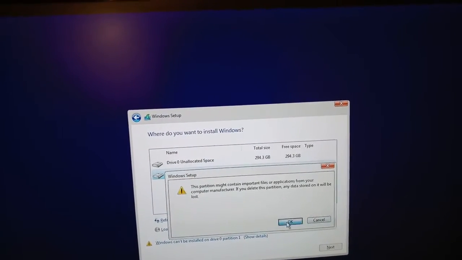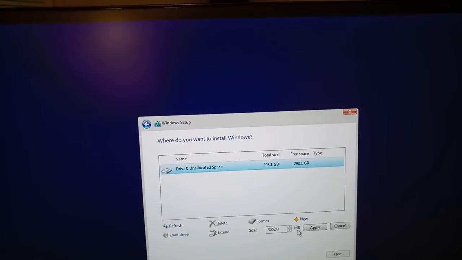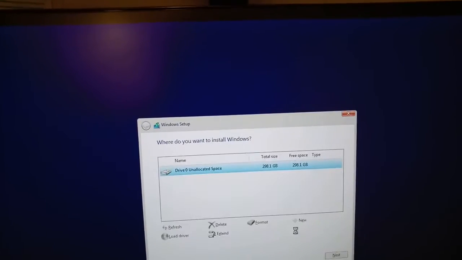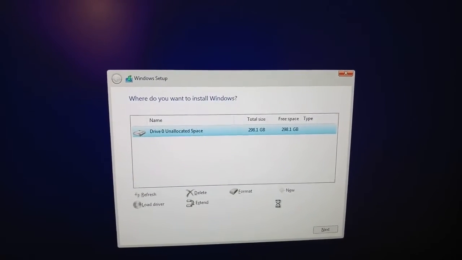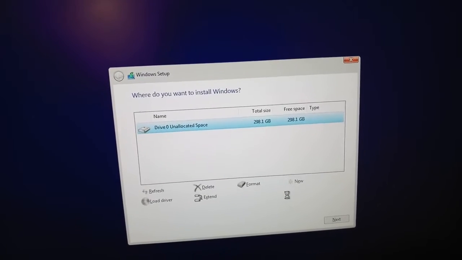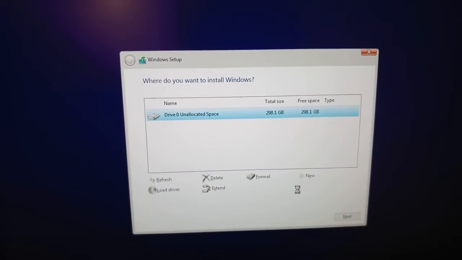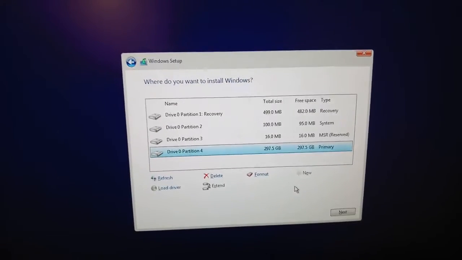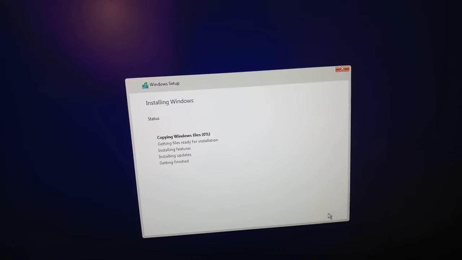To do it, I just delete all the partitions and click New to create a new partition. Windows 10 will automatically create the other partitions, like EFI and recovery. Still unallocated, but that's okay. The hard disk drive inside is a 300 gigabyte one.